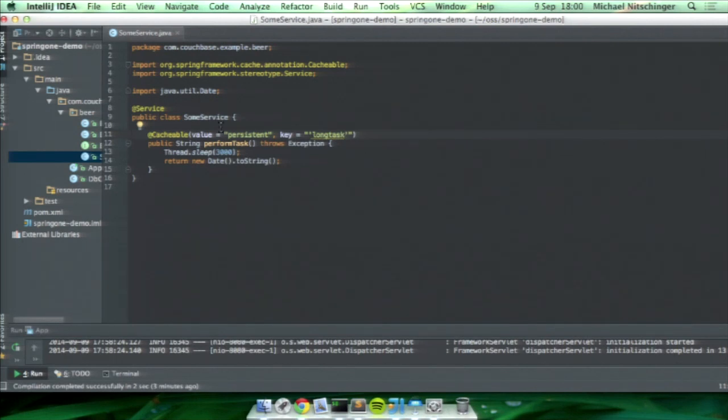This is just a subset. There are many more annotations supported by Spring. For example, you could have a method which evicts the cache for a specific method if it gets called. I think it's called cache evict or something like that. So this is just a very simple example. You can get much more fancy on configuration. Maybe we can talk about it later if you want to get more details.